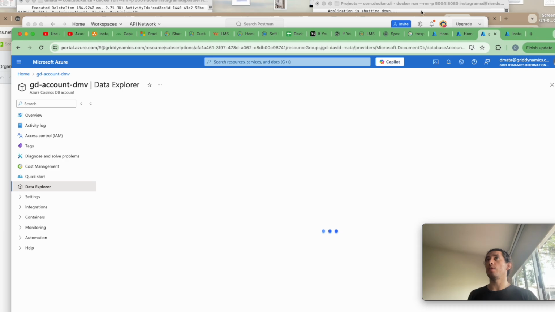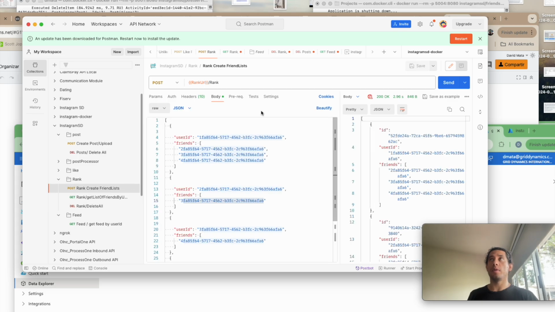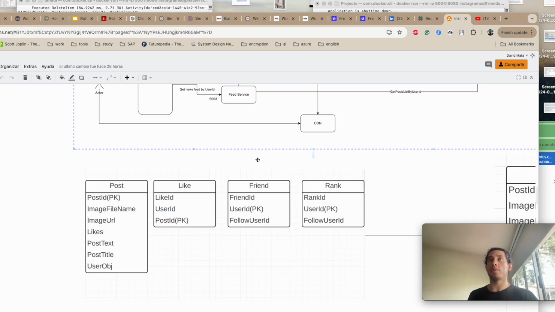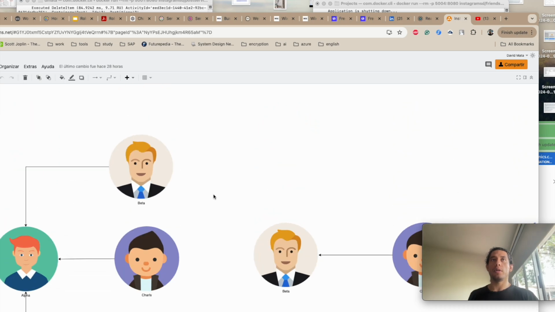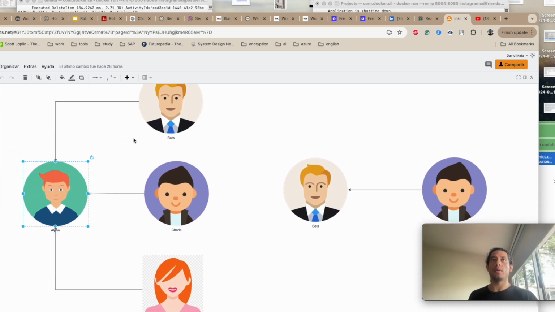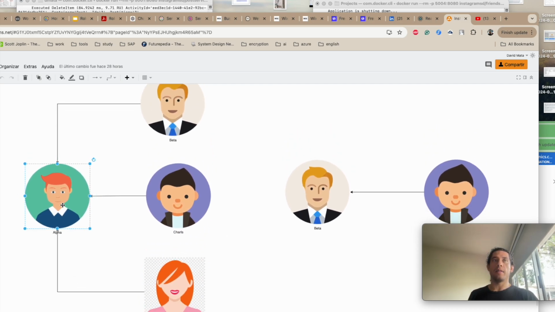While it is loading, I'm gonna explain what I already explained based on these values, but with some images. I have the same representation here below. User 1 is called alpha, 2 beta, 3 Charles, and 4 delta. Remember, alpha has 3 friends, and if he posts something, these 3 friends should be able to see his posts.